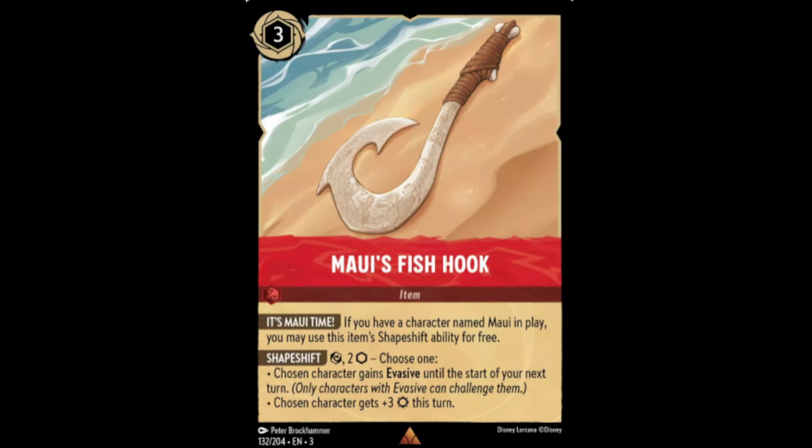Maui's Fishhook, 3 cost item. If you have a character named Maui in play, you may use this item's shapeshift ability for free. Exert the item costs 2. Choose 1. Chosen character gains evasive until the start of your next turn. Chosen character gains +3 attack this turn. If you can use this twice, I think it's pretty good. For free.